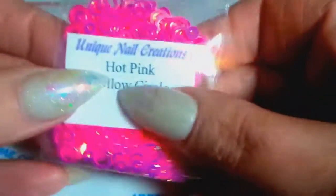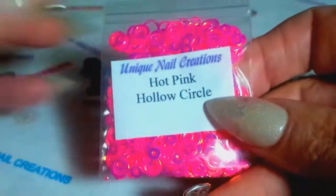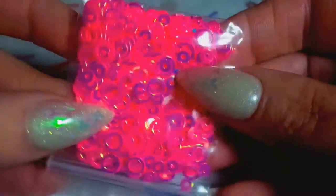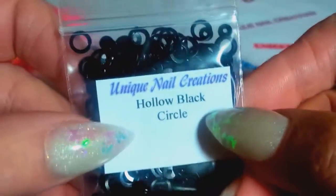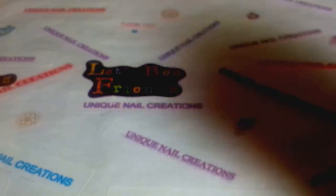I picked up some more hollow circles. I love this color — I have these in the same pink as the daisies. These are the hollowed-out circles in hot pink and you can kind of see the color pops on those, very very pretty. And then I also got them in black — the circles in black.